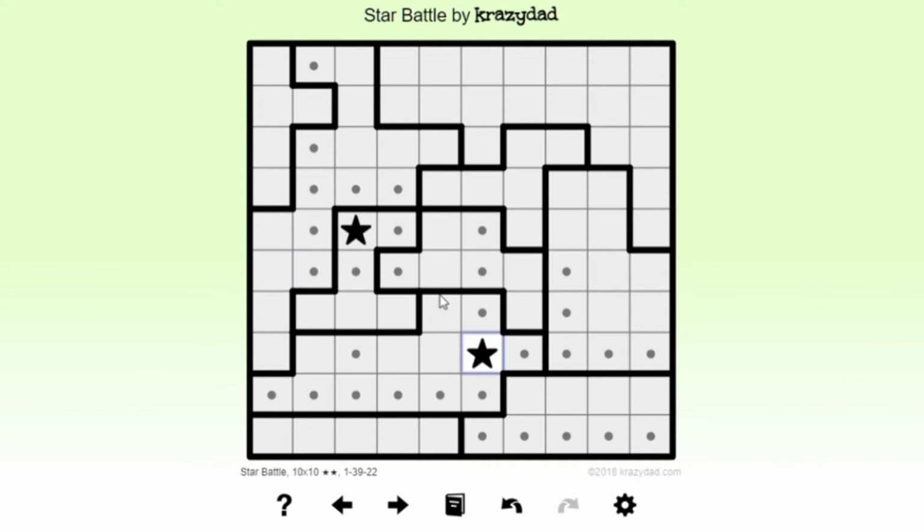You have to, because if you have one here, in any of these three spaces, that would wipe out this spot, and the other star would have to go here, which would wipe out those two spots. So now we are getting somewhere. Now the other thing we know is the other star is going to be in here somewhere, and that means this whole row is finished. So we can block that off.